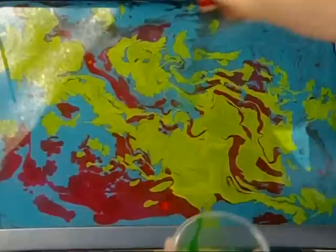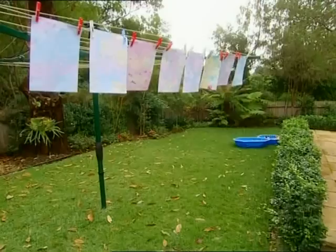Now I wonder, can I save my paintings? What'll happen if I put paper on top? Perfect! I've caught the image. And when you dry them, you can hang them in the finest gallery.